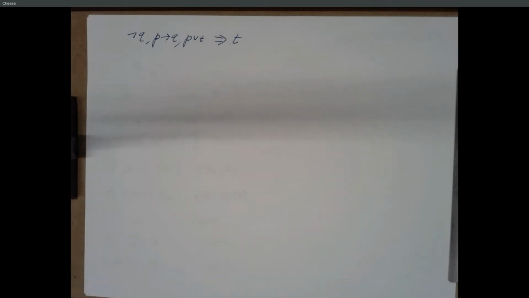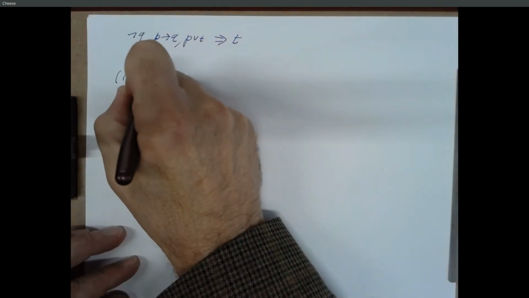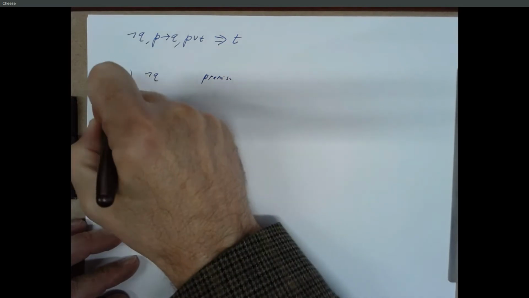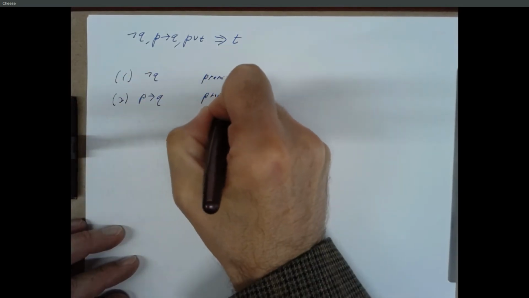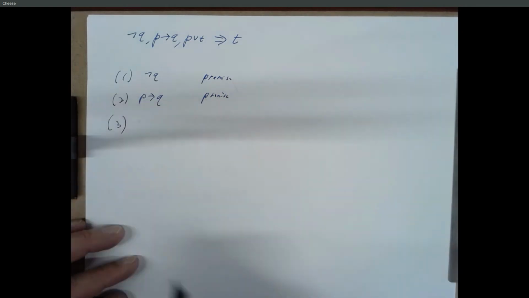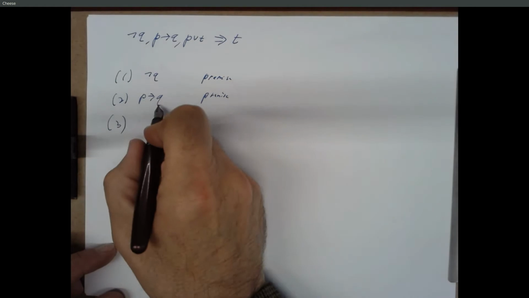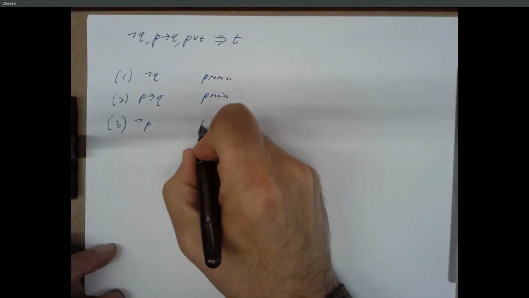Since we're starting out with a not Q, can we do conjunct on the second one? Okay, so we've got not Q, that's a premise. And we've got if P, then Q, that's a premise. And then we put those together, indirect reasoning, right? If P is true, Q is true, but Q is false, so it must be that P is false.